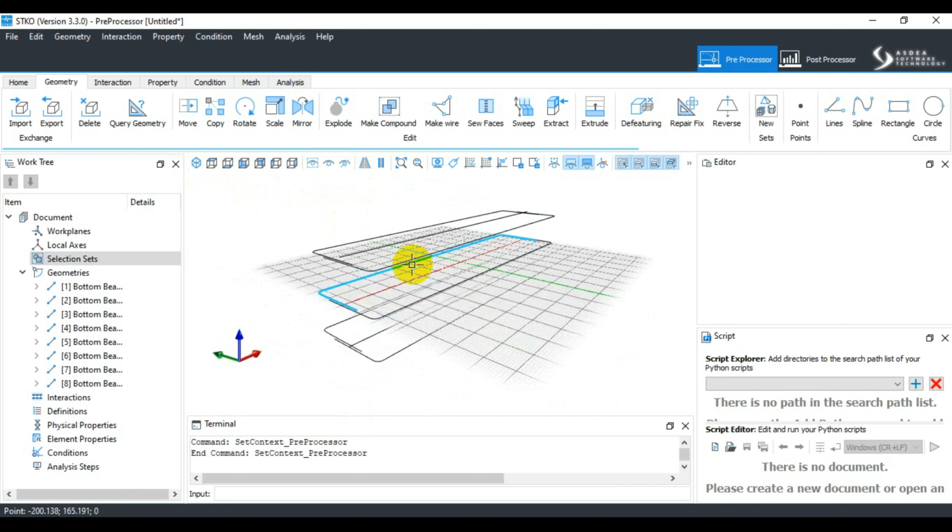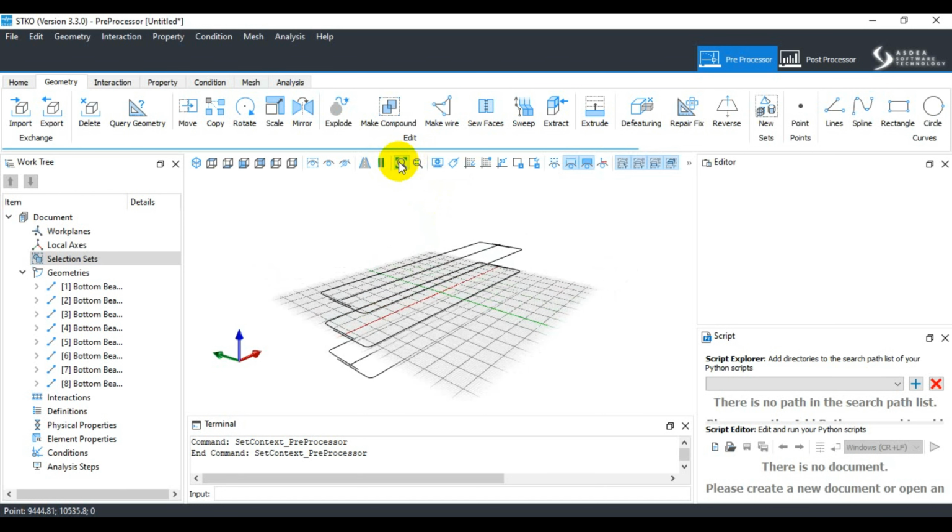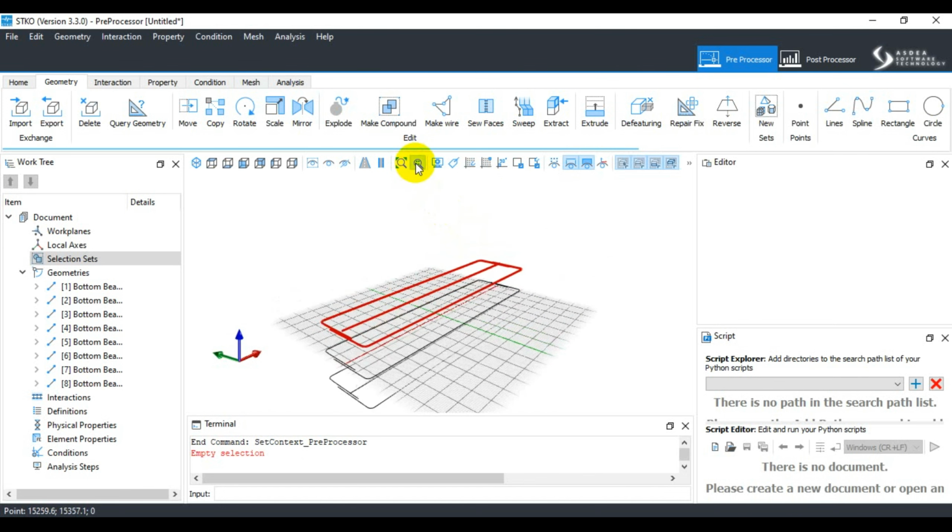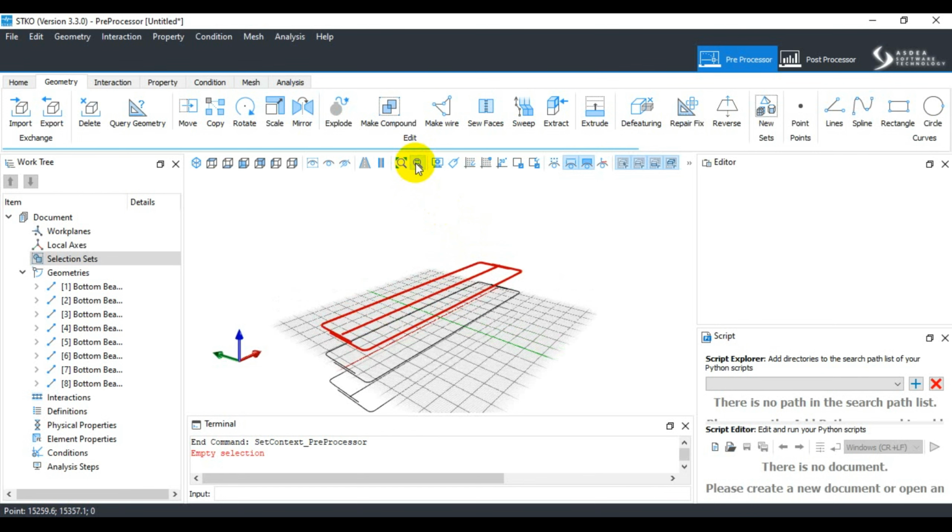So with the quick access toolbar, let's jump to the zoom options that are available here. This is fit selection, and this is fit all. With fit all, you will get the maximum space at the free end. With fit selection, for example, if I select this, it will adjust the centroid according to the selected part here.